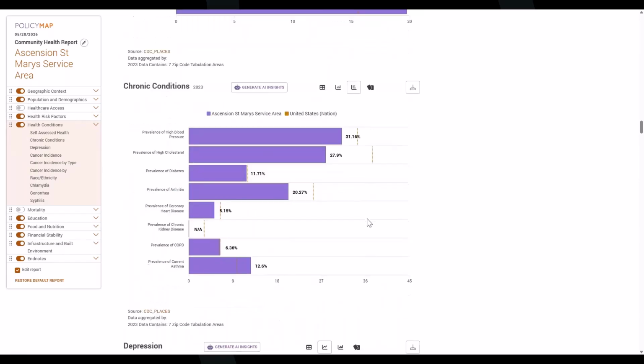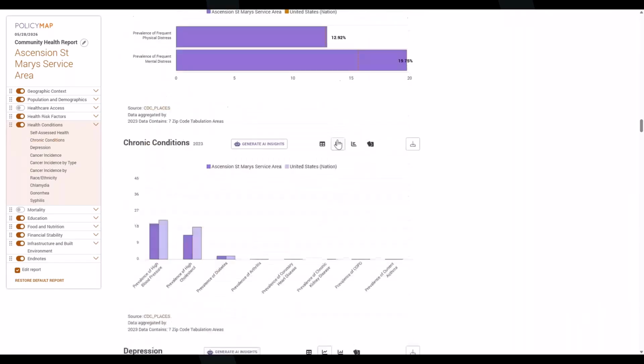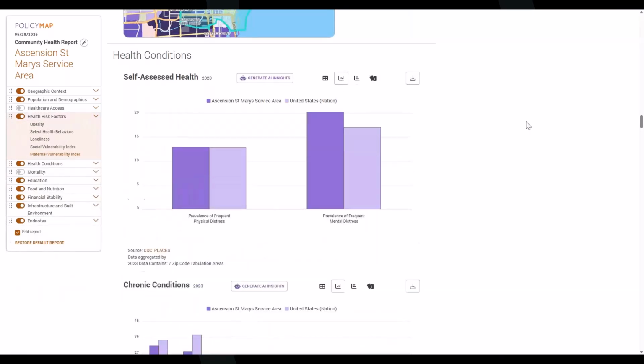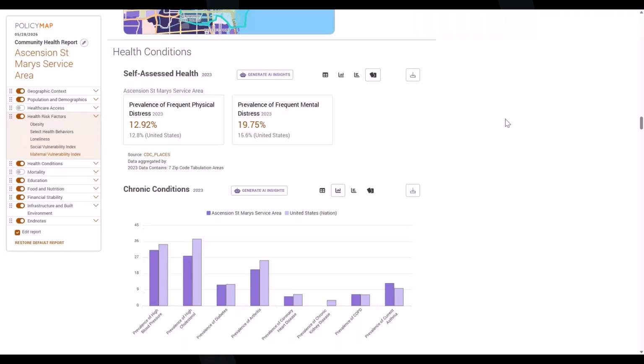And so it's just another way in which you can customize the look and display of the different data that's in the report. So a couple of different view options there.